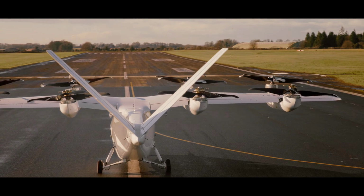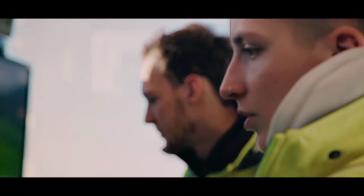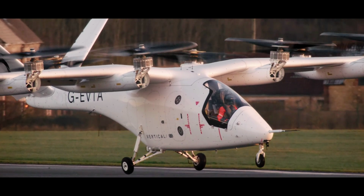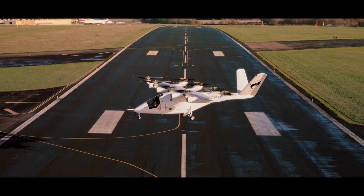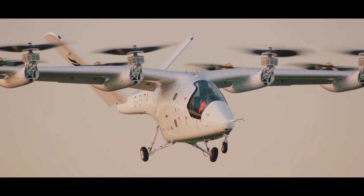I kind of lost track of how many aviation startups are trying their hand at what may very well be a very lucrative business, that of carrying people and cargo from place to place in VTOL. It's not at all hard though, to keep track of the ones that are in an advanced stage of development for their VTOLs. Vertical Aerospace, a UK-based aviation company, is one of the few such groups to be in a fairly advanced place with their aircraft.